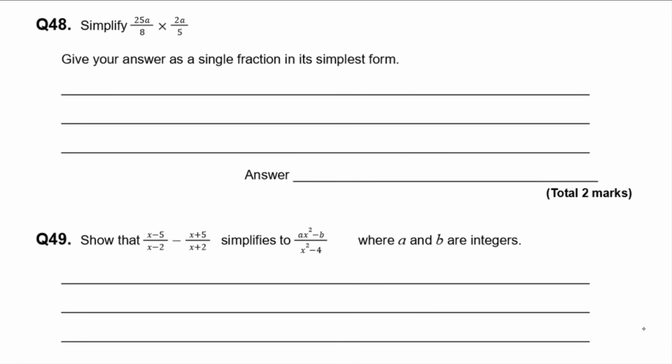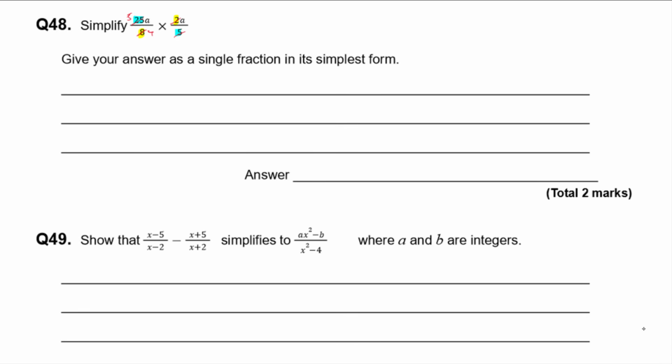Gonna just see if we can simplify it first. So can you see I've got an 8 and a 2 there, both of those divisible by 2. So I can make that 4, and that one cancels. And also I've got a 25 and a 5 there. So if I cancel the 5 into the 25, that gives me 5 and 1.